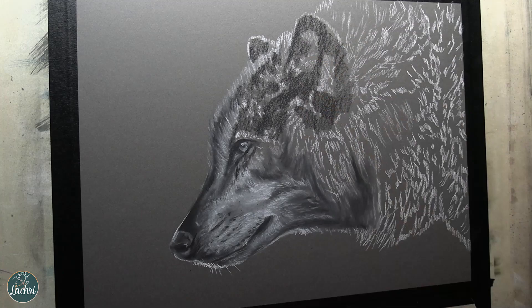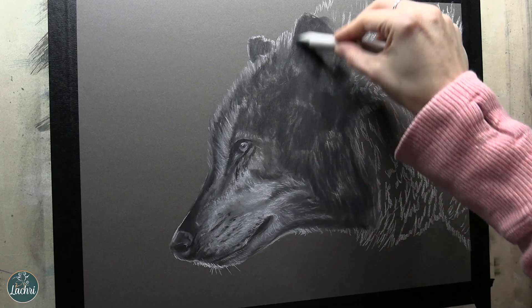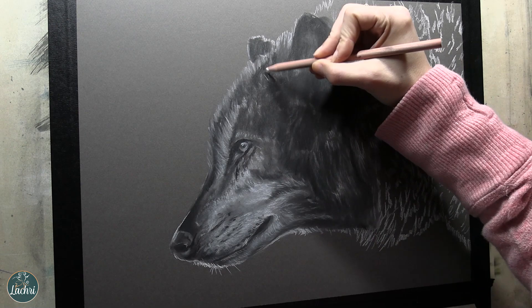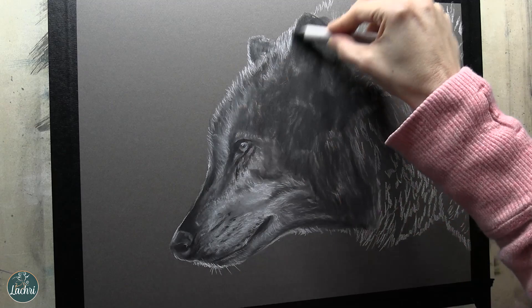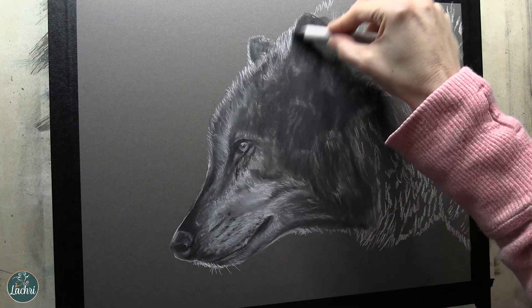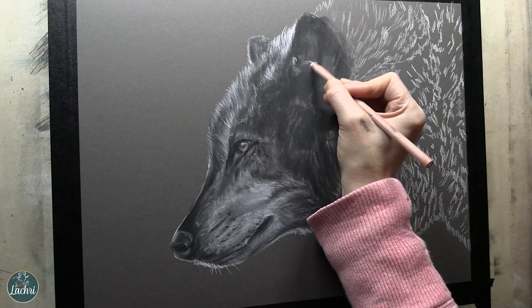Now, if you primarily work in colored pencils or acrylic painting — something where you're using a lot of colors — charcoal may be a great way for you to practice your values, because you're limiting yourself to just black and white. Your whole piece is based off building depth, making it look three-dimensional just on lights and darks. You're not even getting color involved here. So once you do switch over or back to one of your mediums where you're using a lot of color, it is going to be easier for you to understand what needs to happen. You're not going to be as prone to wasting time going, 'Is this the exact right purple? Should I use this purple or that purple?' You'll have realized that the purple isn't a really big deal — is it dark enough or is it light enough? That is what's going to make a much bigger impact on that finished painting.